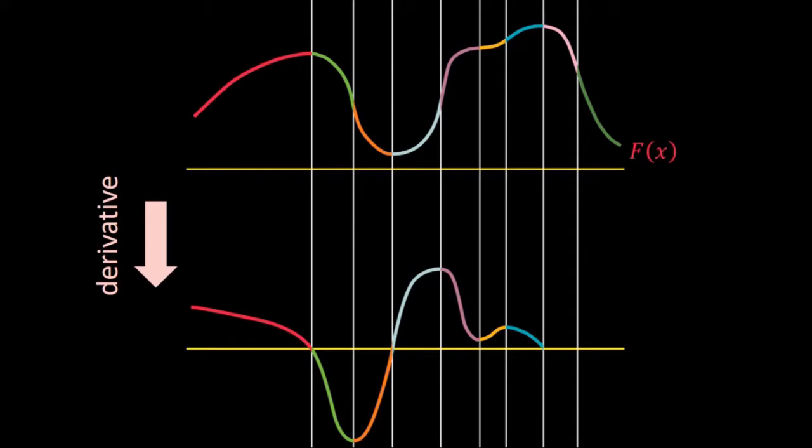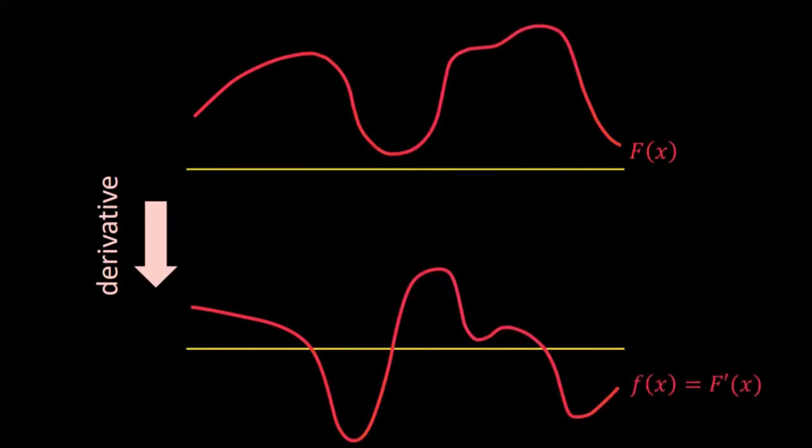Now F reaches another local maximum, so its derivative goes down to 0. F decreases, concave down, so its derivative is negative and decreasing. Finally, F decreases, concave up, so its derivative increases but remains negative. So from the graph of the capital F, we get the graph of a new function, the derivative, which I call little f. I've described the process qualitatively, but this process can be done very accurately and to scale if you make careful measurements of the slope on the top graph to give the values for the bottom graph.